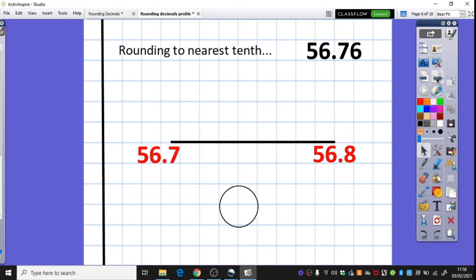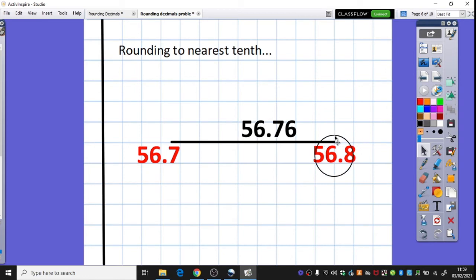Second example then, looking at rounding 56.76 to the nearest tenth. So this time we're looking at the whole tenth that comes before, 56.7, and the tenth that comes after, 56.8. So once again then, we're looking to that column to the right, which is a 6. That tells us we're going to be rounding up high. But actually, if we know our halfway point would be 56.75 and we've got 56.76, we'll roughly place our number here on the number line, and we can see here then that we're going to round up to 56.8.